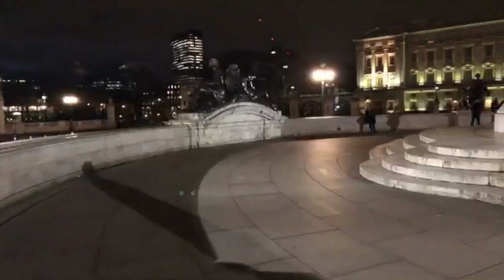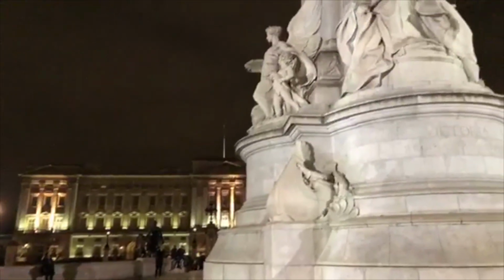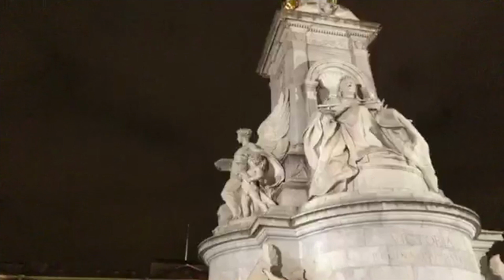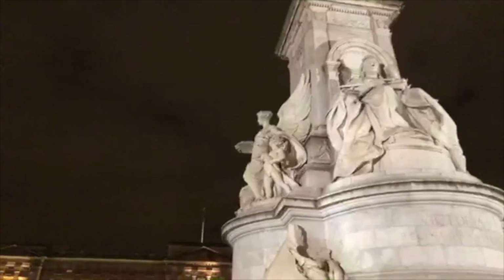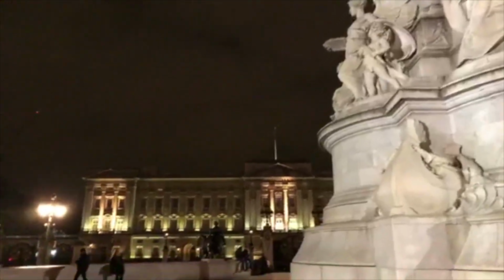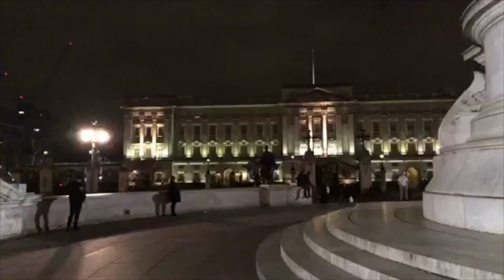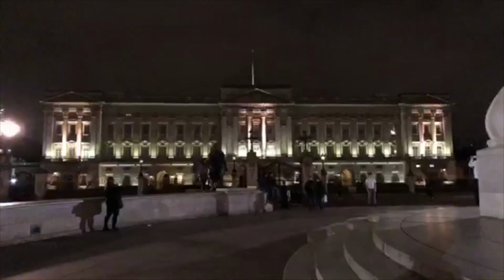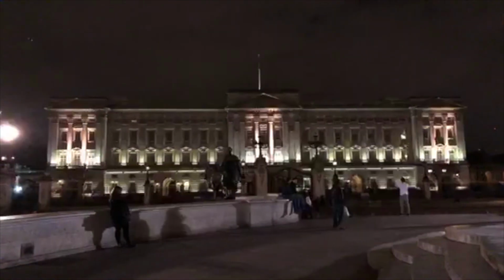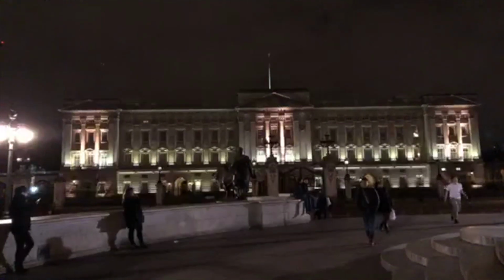But anyways, coming around again, I'll tilt up and you'll get a great shot there of Queen Victoria. And then again, coming down and coming around, you come onto Buckingham Palace. So the Queen is home, her standard is flying, and the palace is there. And there is Buckingham Palace. No other questions, it's perfectly fine. It's actually not that bad temperature-wise here, and it's going to be great weather.